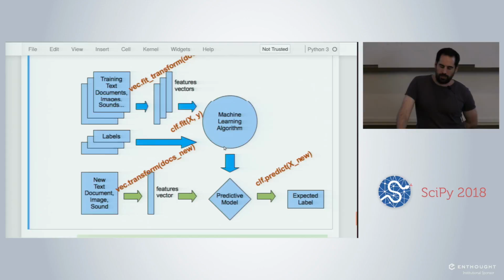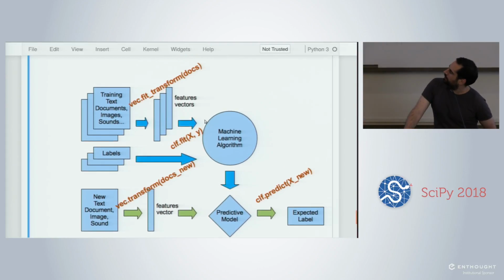What is interesting here is that if you recap from this morning, I had this approximate diagram, and you see that here we are going from the text representation to the feature vectors using the vectorizer fit_transform. Fit_transform is extracting the vocabulary and then doing the transformation, and then we keep this vec object for later so that we can apply the same transformation on new text documents.